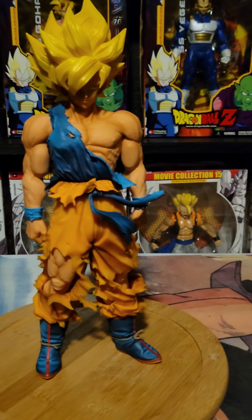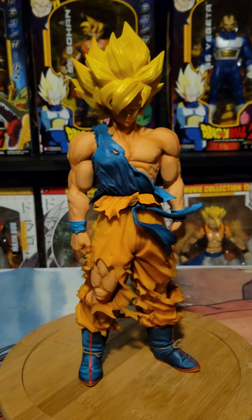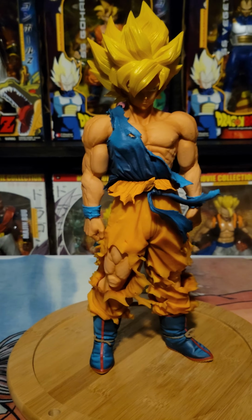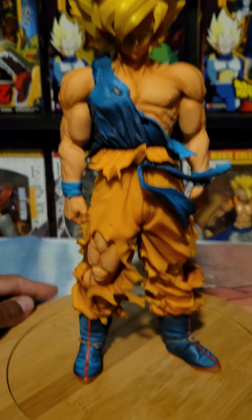Some of these figures over the years will go up in price, some won't. I have some figures that have gone up tremendously, like hundreds of dollars, and then I have some that came around the same time from the same company that haven't. Some of the figures that are up there in price, I don't think look that good, but they're grail status, so it is what it is.